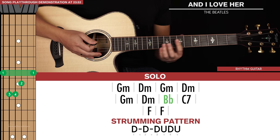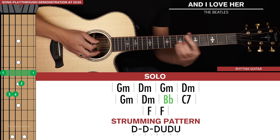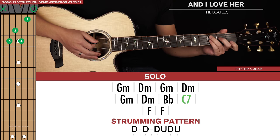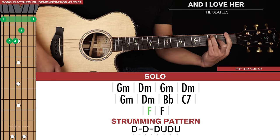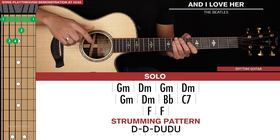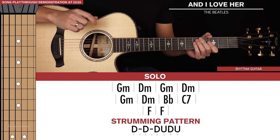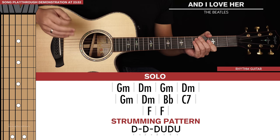Now, instead of an A, we're playing a B flat. So that's a B flat bar chord like this instead of the A. And then instead of a B7, we're doing a C7 chord. And then the last line of chords is an F. So again, it's identical to the verse chords that I taught you earlier, but everything gets shifted up one fret. And as a result, some of those chord shapes will change a little bit. So this is the solo section and also the fourth verse.